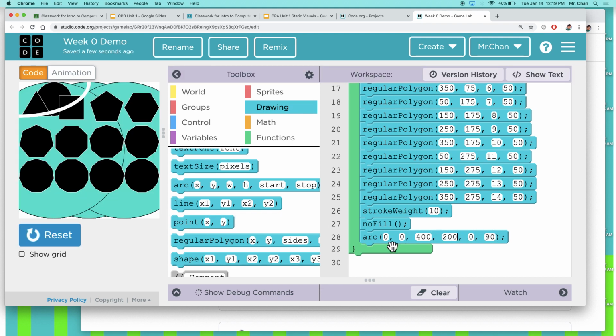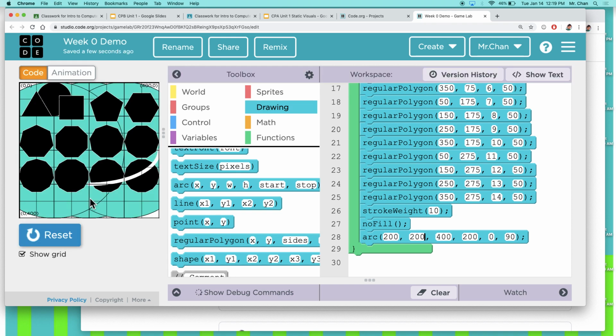Yep. And if I move the center, show grid is very useful. If you hover over the center, you can see that's 200, 200. So I want to center my arc. So it becomes obvious on what I'm going to do. Cool. So now the center is over here, and now we see I have a fourth of an arc. Where does that 1/4 come from? It comes from the measurements over here, 0 and 90.